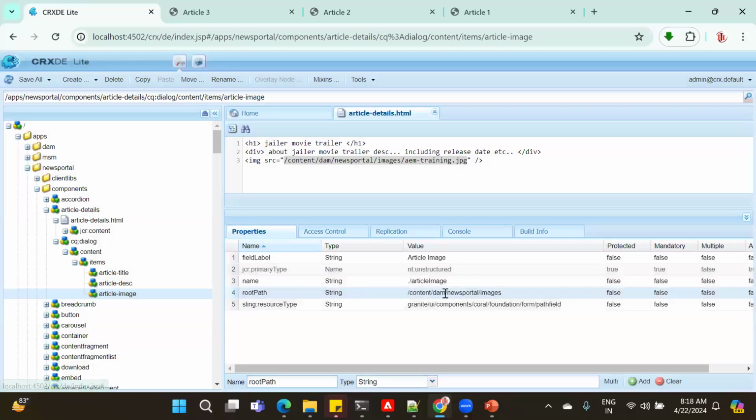Now when you click on the browse button, it will directly open the images folder. So the difference between with and without root path is: if you don't mention the root path, you have to select from scratch: content, DAM, news portal, images. If you mention the root path, when you click on the browse button, it will directly open the images folder.